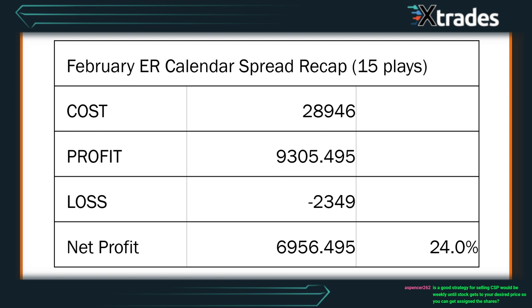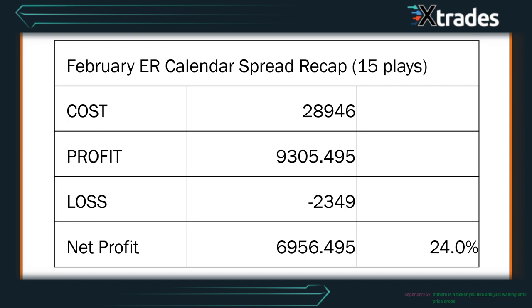So anyways, that's why I always size in equal amounts, as close as possible, and I try to play multiple ERs because that increases my chance of success. Overall I've had about an 80% win rate with this type of play, and that 80% win rate is just based on holding overnight. So I buy it at close right before ER, maybe an hour before at most, and then I sell it the next day at market open or within an hour or two.